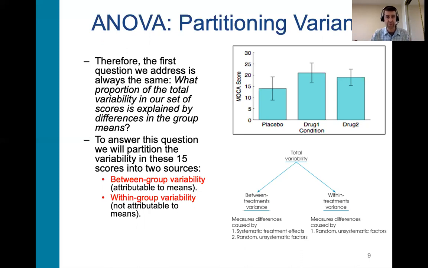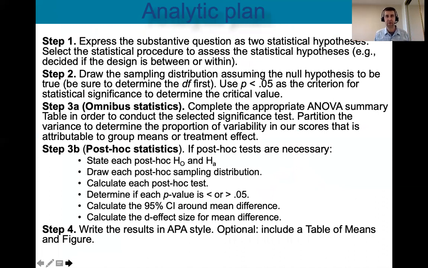All right, so that's all the logic that we're going to be looking at this week. So let's show how we're going to start doing this. Structurally, this will look very similar to all the stuff that we've done in the past. First, we have to express this research question as a statistical hypothesis, both as a null and as an alternative hypothesis.